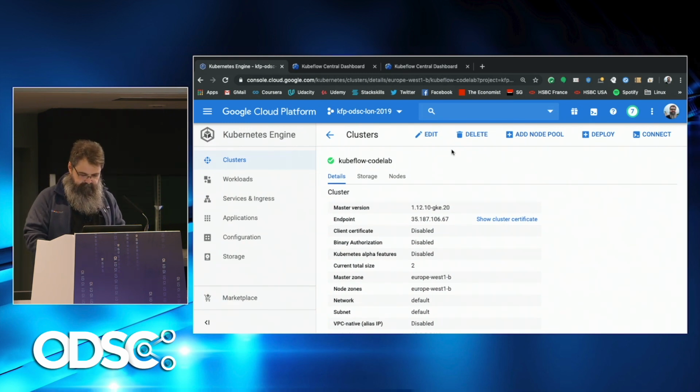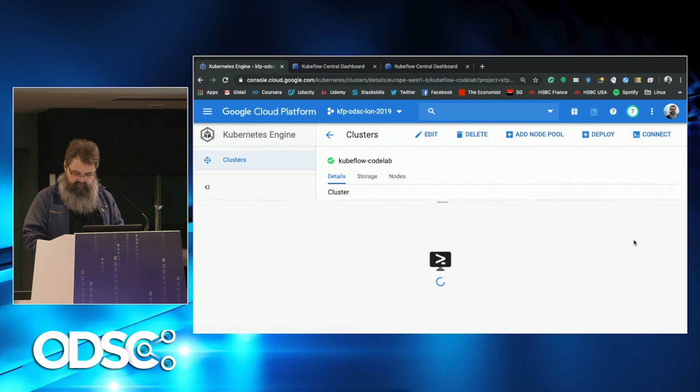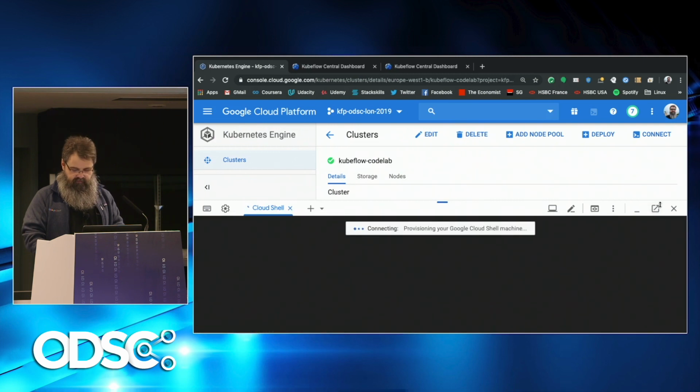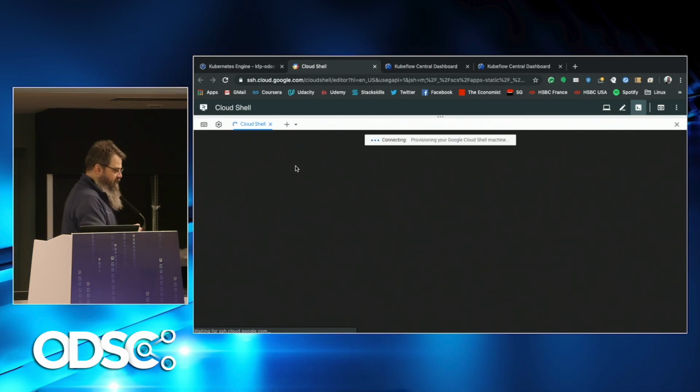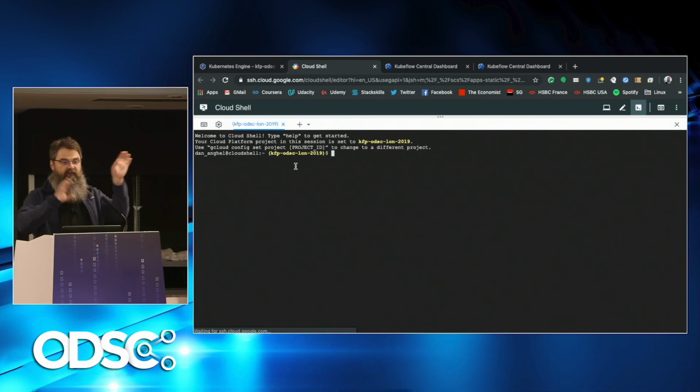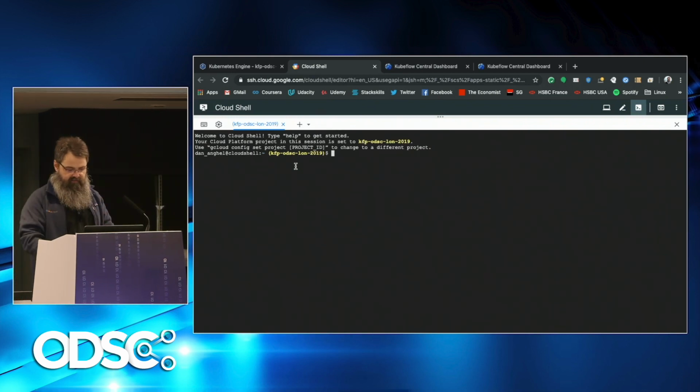Okay. So first thing first, I'm going to run a Cloud Shell. Cloud Shell is a small Linux VM in Google Cloud that has all the gcloud tools that allow me to interact with all the Google Cloud services.